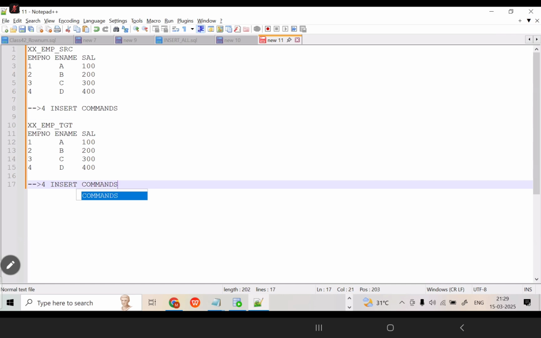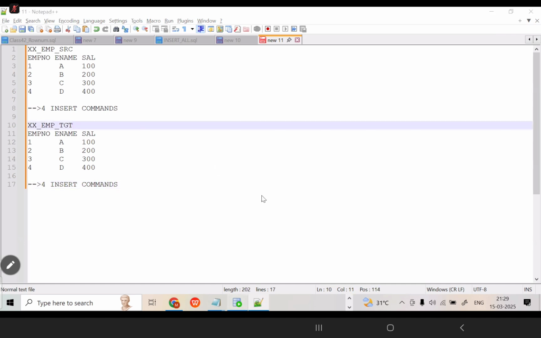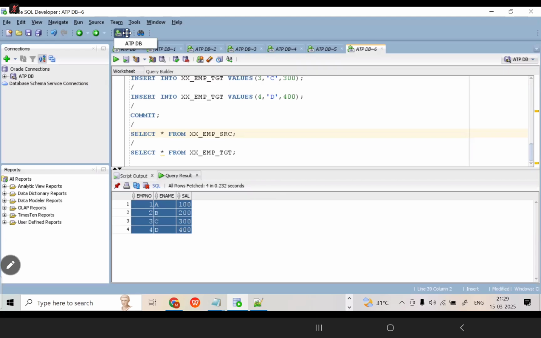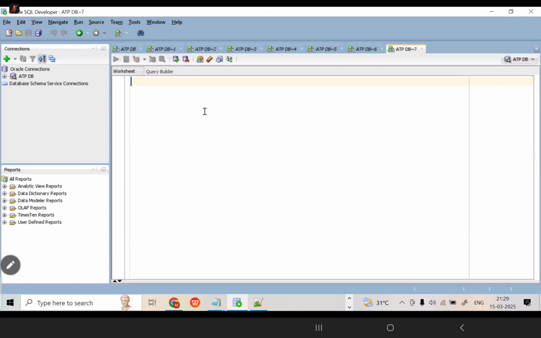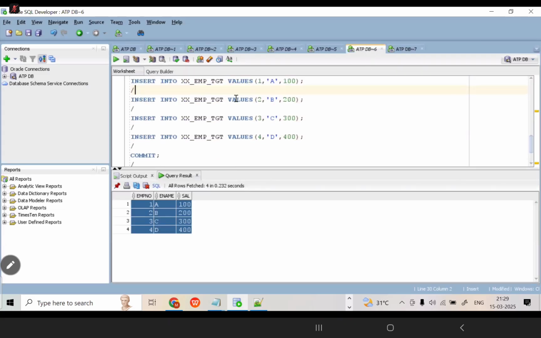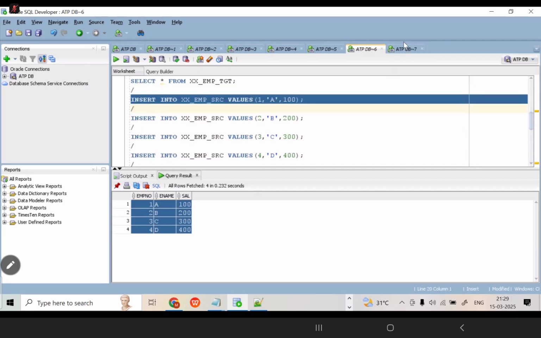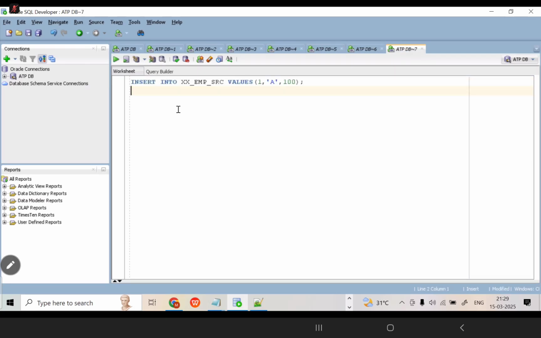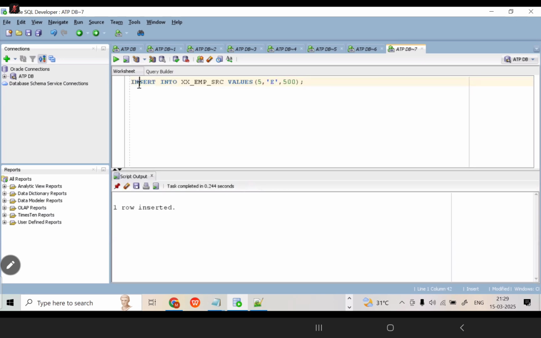Now listen carefully here. Now I am going to insert the next one. What am I going to do? One more window I am going to open here. Now we can observe here. I can take it as someone wants to add the new records into the source table only. Just observe here. Someone wants to add the new records into the source table only. Okay. Just insert this record.